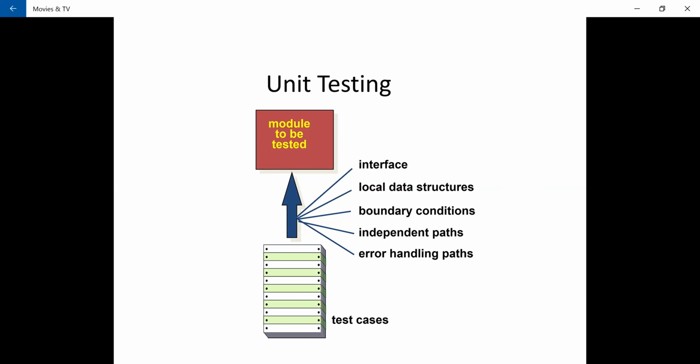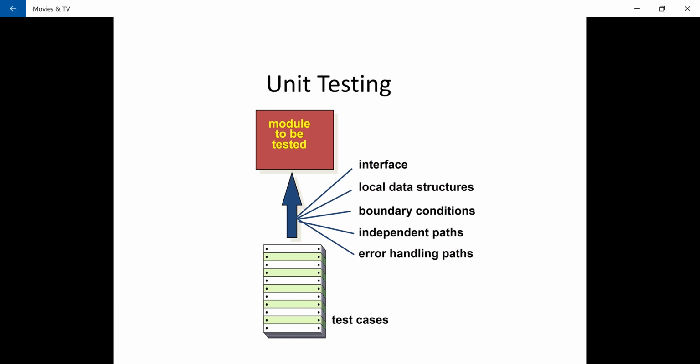Suppose there is an addition program where the inputs are a and b, and we store the result in c. For boundary conditions, if we have defined that a and b are between 100 and 200, then if that boundary is exceeded, it will give an error. So error handling paths also need to be given.